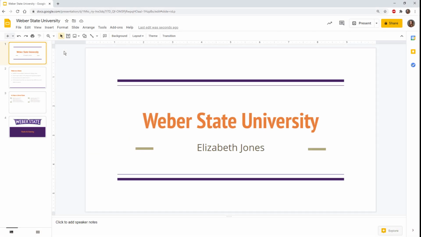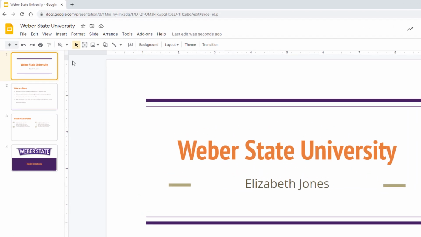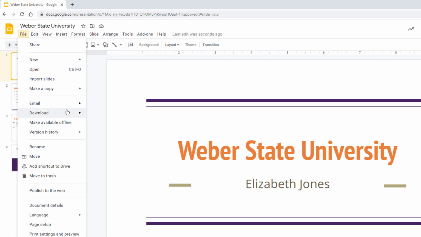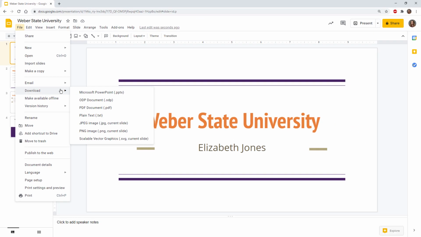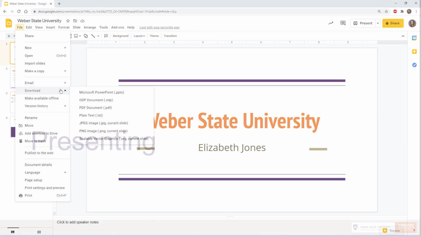Now that we have our presentation done, a helpful tool that Google has for us is to export the presentation into different formats. To export, go up to the File tab, then go down to the Download option. Hovering our cursor over Download will bring up a drop-down menu with some different options that we can choose from. The most popular formats are Microsoft PowerPoint and PDF document. Clicking on one of the options will automatically download the presentation to your computer in the specified format. Since this feature can convert our presentation into different formats, this makes our projects highly versatile.